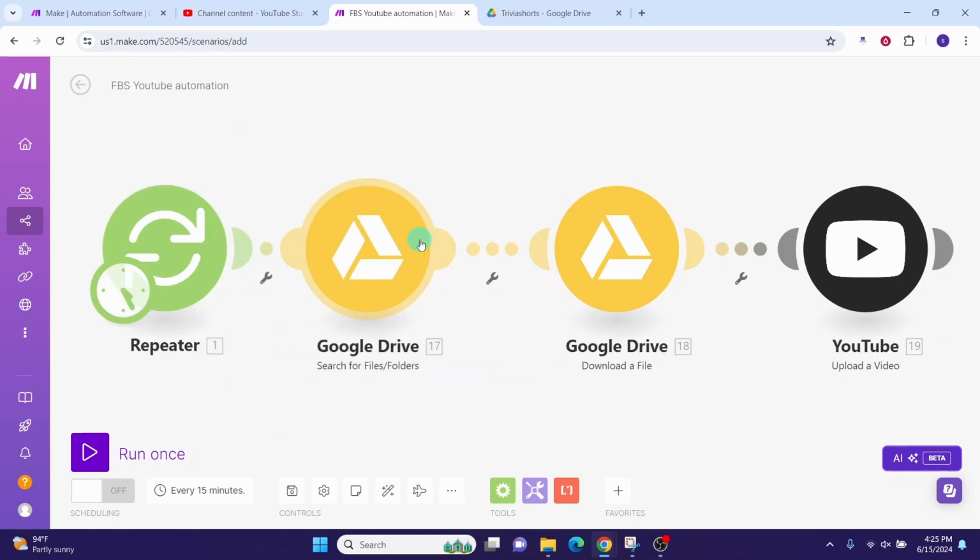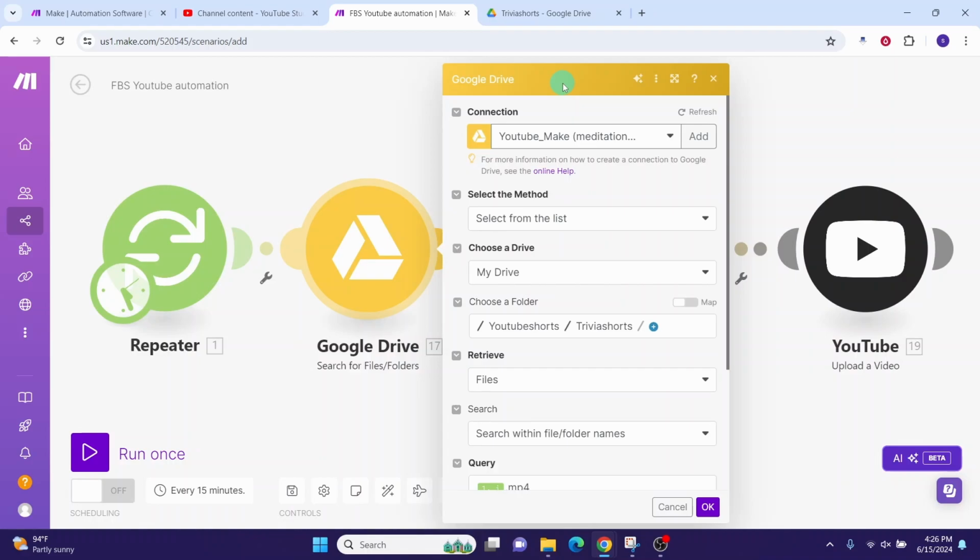Then we need to extract the file names and provide those names to Google Download Files module. We need to use Google Search Files module that outputs the file names. Click on this module. If you are connecting first time to your Google Drive in Make, you will need to create a connection to your Google Drive where you store the files.